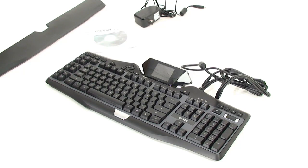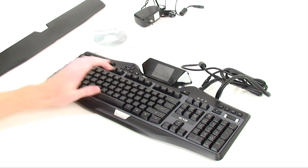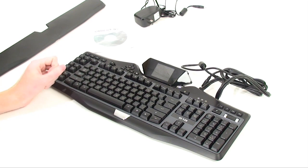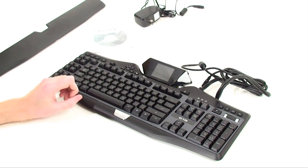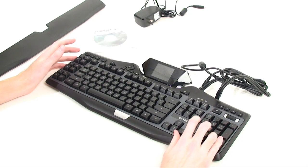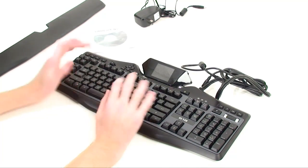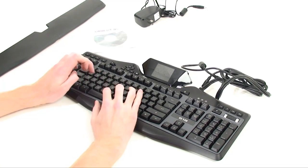Here's the thing about peripherals like a keyboard — it's a very personal thing. What is good for somebody may not always be good for somebody else, but we're going to go over the features and you can decide for yourself. The first thing I liked about the Logitech keyboard is the fact that it has raised keys. I've been using a Microsoft keyboard with flush keys and I just find it harder to type. I'm not a big notebook-style keyboard guy.